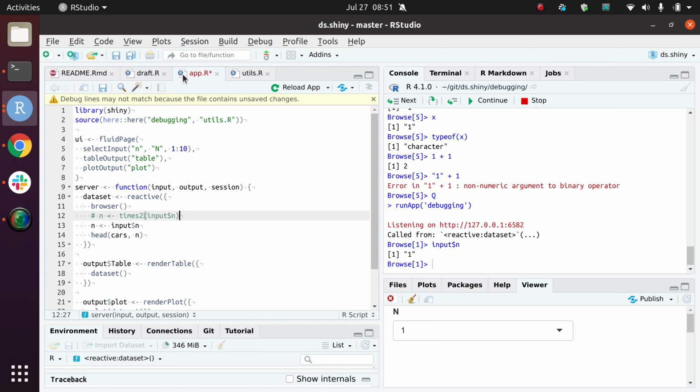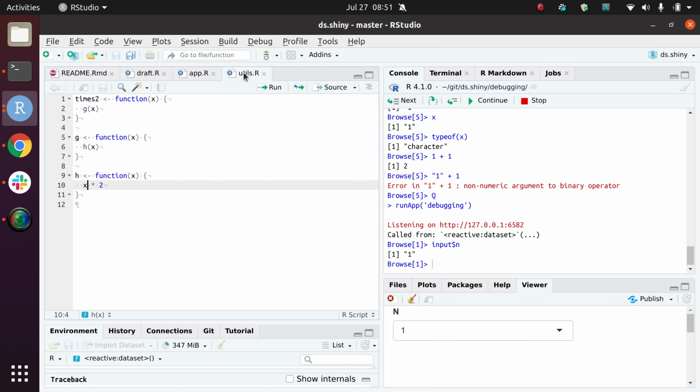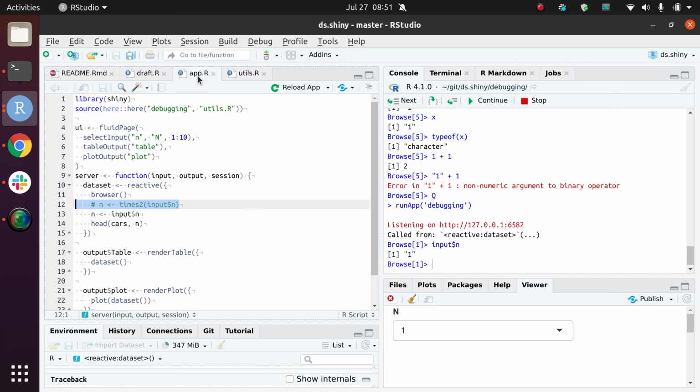So in this case, by removing this line 12, I'm basically removing anything that lives in this file utils.R, because that function is all the code that lives in that file. But this is simply to say that this is one strategy to solve problems: reduce the size of the code that you're working with.